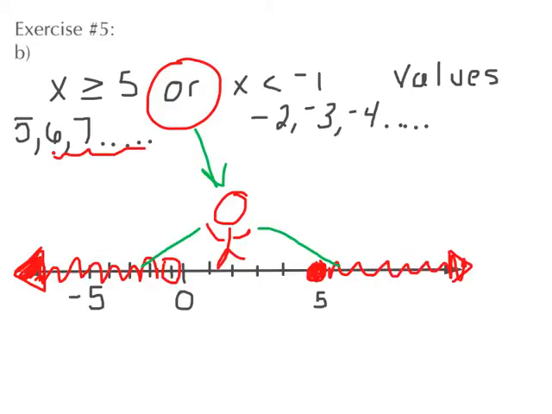Now, a little hint on how to graph these. Notice that as long as my variable is out front, this inequality tells me to shade to the right. My variable is out front, and this inequality tells me to shade to the left. And that's what I did in both cases. I just paid attention to my arrows and notice that they shaded in those directions.